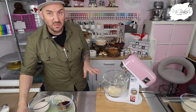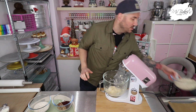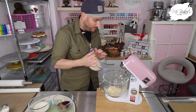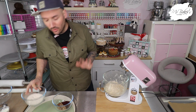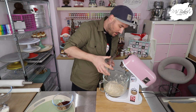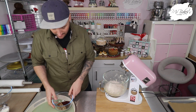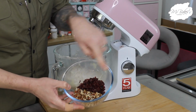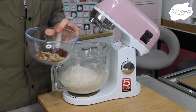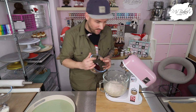And then it's simply a case of just pouring in all of the other ingredients. So I have got the all-important oats. Can't make oat biscuits without oats, of course. I've got some wholemeal plain flour. We don't want these to rise at all really, so we're not using self-raising flour. And then in here I've got the all-important cranberries and pecans, and all I've done with those is just chop them up so they're in nice small pieces. Not really fine, I do want some chunks, but obviously I don't want whole nuts because they're quite big.